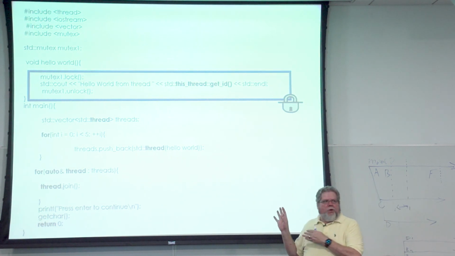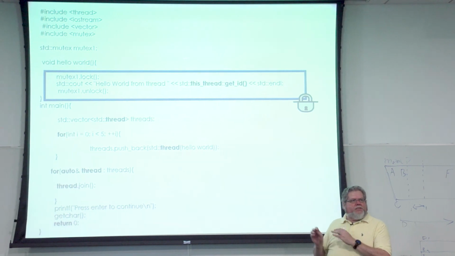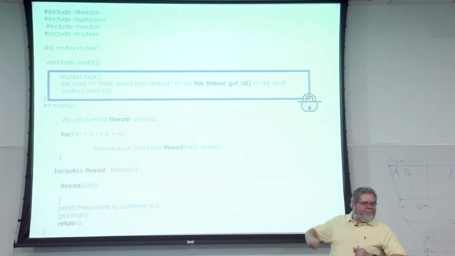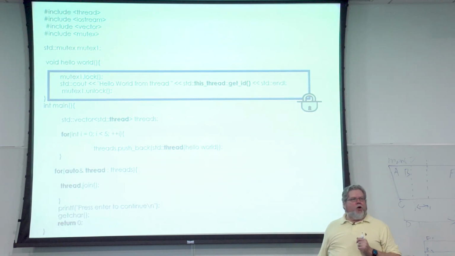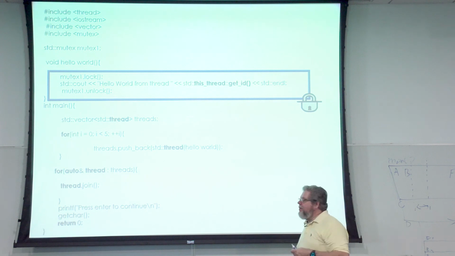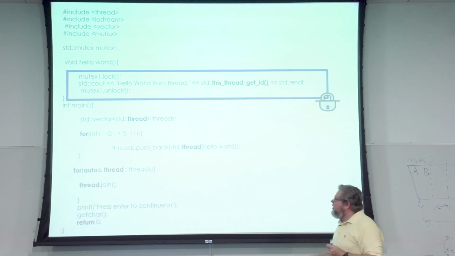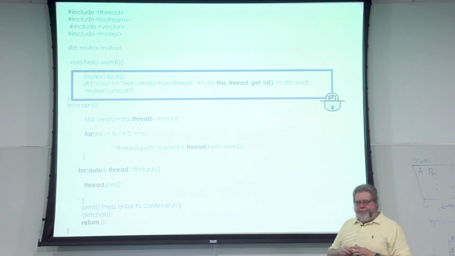I got a short little example code here. I don't want to overcomplicate things, so I'm going to cheat. I'm going to declare it globally so I don't have to worry about it. We will show an example in the class where we don't declare it globally. All right, so let's go ahead and start off in main.